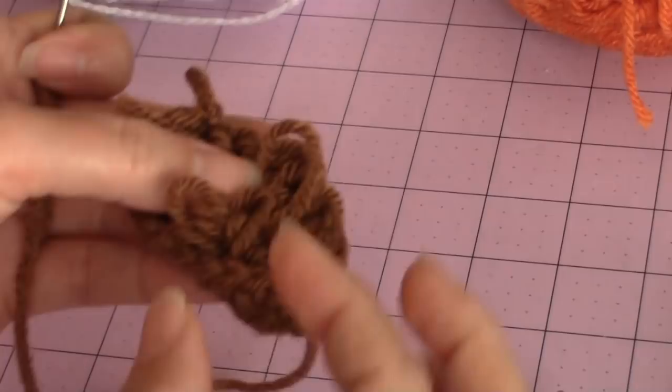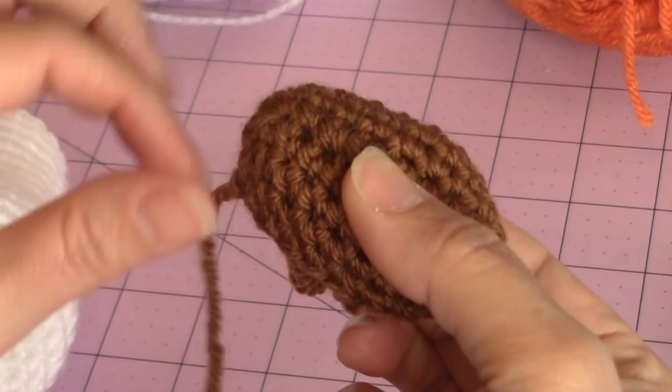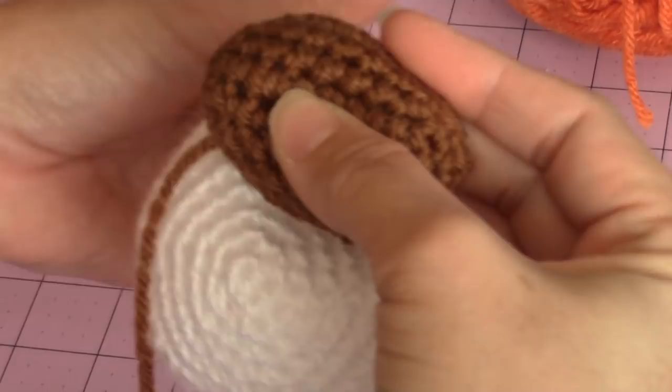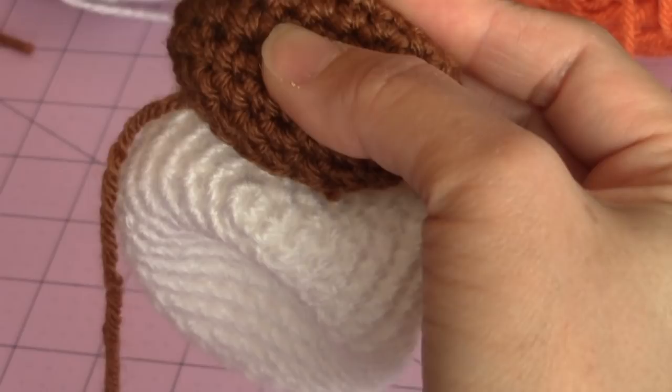You wanna take your nose, and I have my loose yarn end, on video, I'll just say it's to the left. And then just take your snout. I usually put the loose yarn end on the snout on the bottom. And then use your magic circle as a guide. And then you're going to center the nose on the magic circle, and line up the bottom edge of the nose right on the top of the magic circle. And then sew it in place.